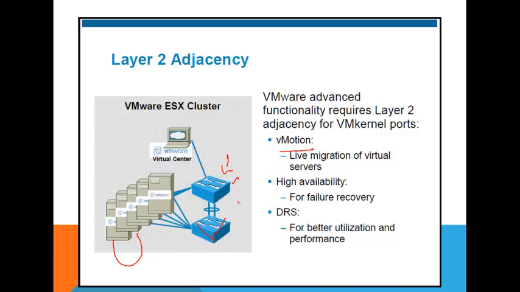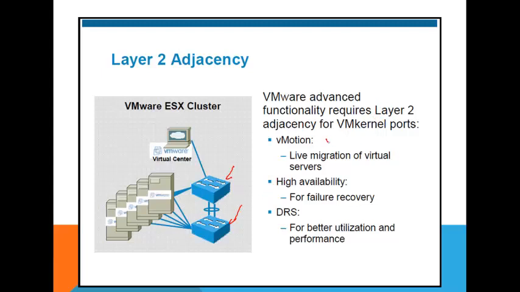Even if it is a hardware box, there is still a need for adjacency so that one VM from one host can be moved to the other host. It cannot just fly like that anyway. It has to go through a physical box. It has to go through an external connection. So this should be a physical switch. Only when we have a physical switch is this possible.